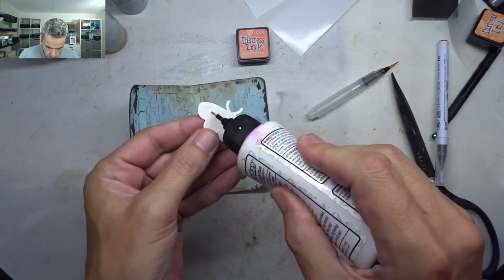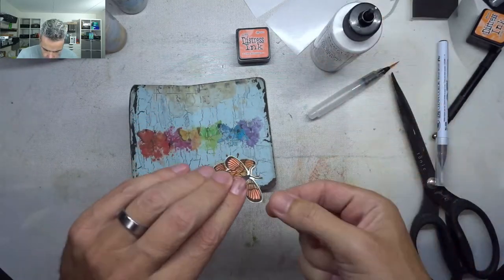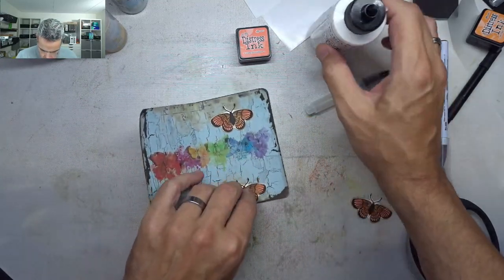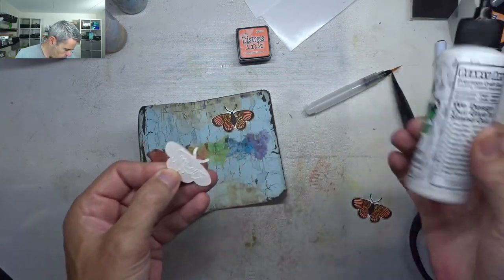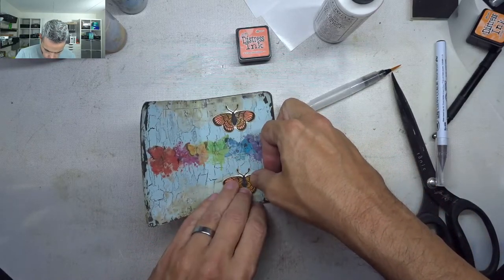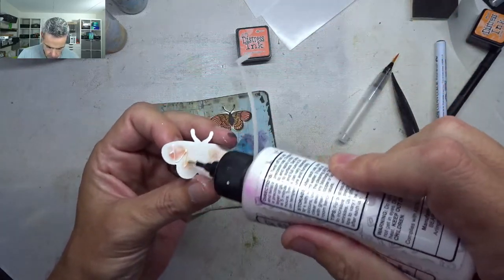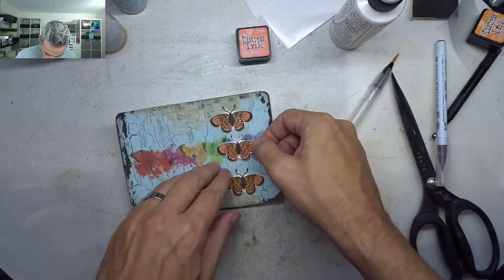So, just some glue on the back of these. I'm not going to lift the wings up because this journal is quite thick. Is the middle? I think it is. This side. Like so. And then this one is going to go right there in the middle. I love the colors coming back. And the mix of the cool tones and the warm tones. Yeah.